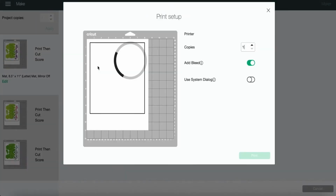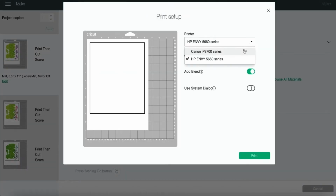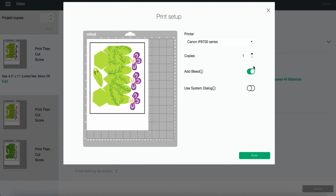I'm going to send to printer. I'm going to send it to my Canon today. I always keep the bleed on just because I know, especially in delicate areas like this, print then cut can get a little wonky. So having that bleed, for me, I like it. So then we'll click print.